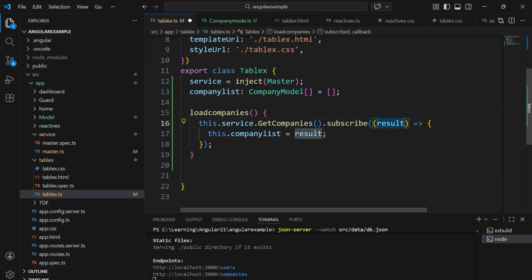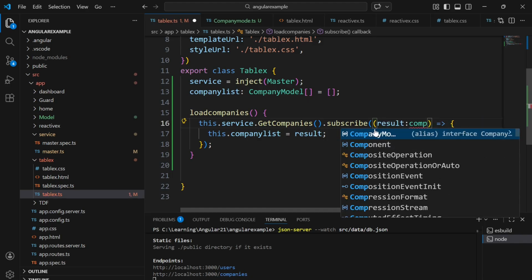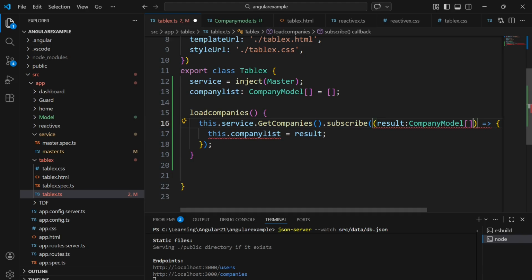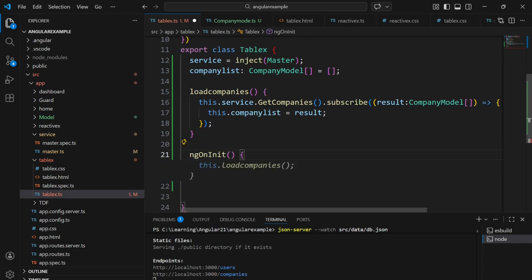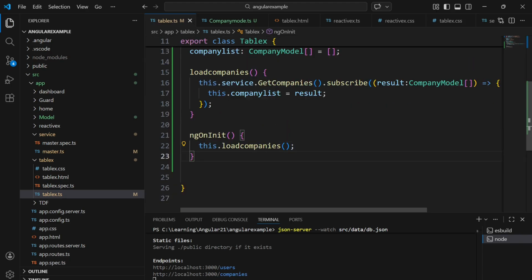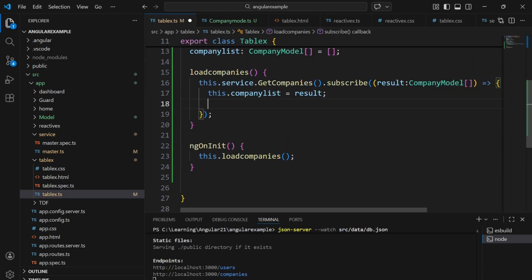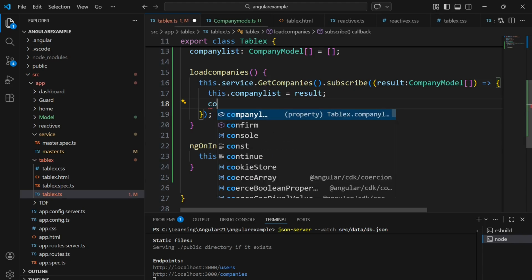Since we know the data type, we can provide it here. Okay, fine. Next we can have one hook, ngOnInit. Inside the hook we can call our load companies function. So next we can verify whether we are able to get all those values.